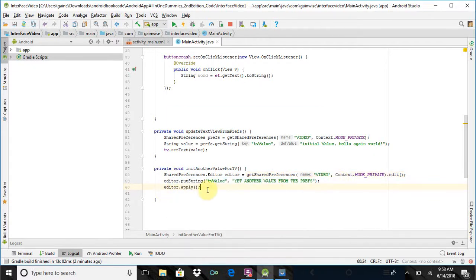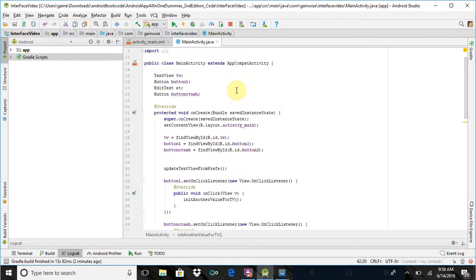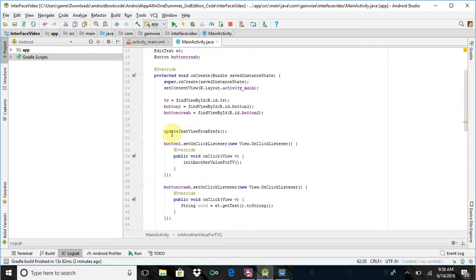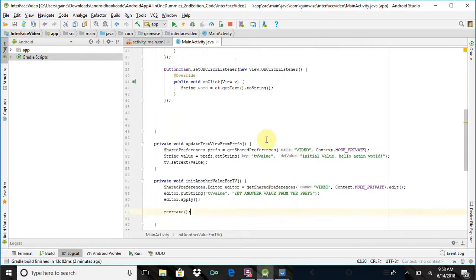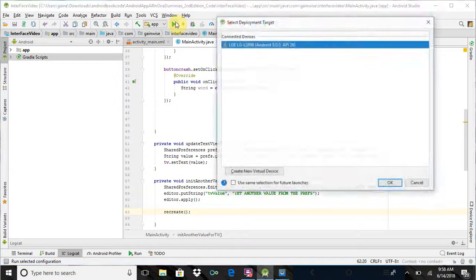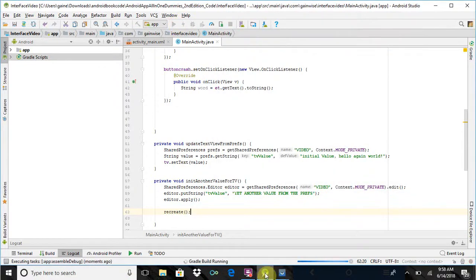And then we're going to call apply because that runs asynchronously. Once we do that, we're going to call recreate. Whenever we recreate, it'll recreate this activity and it'll call onCreate again. And then, of course, updateTextViewFromPrefs will be called. That will retrieve the value, and we just give it another value. So it should just show another value right in front of us.